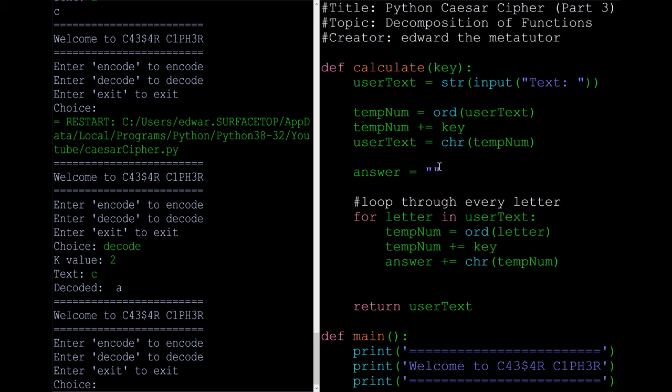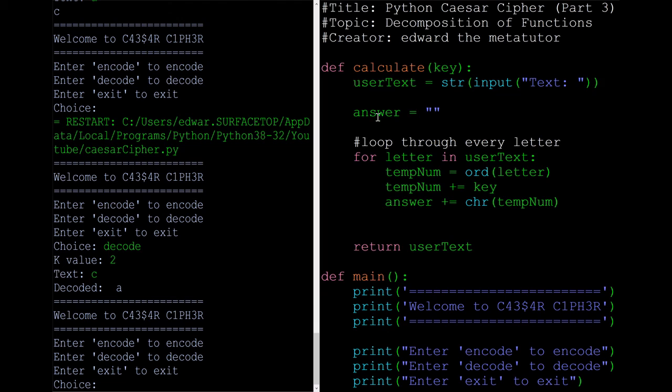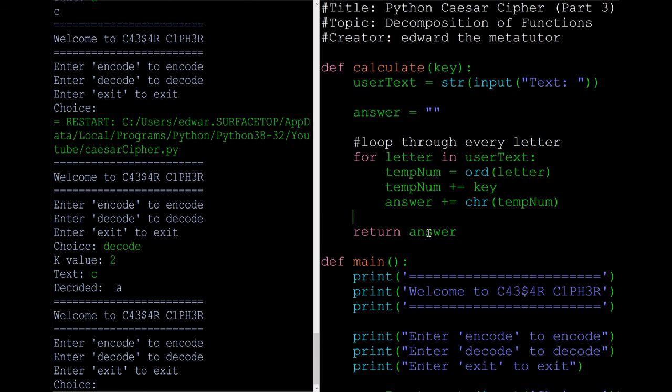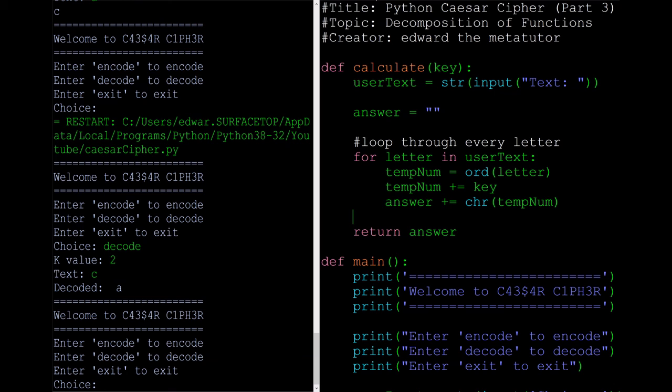So the only way I'm changing this code is that it's the exact same as above, except I have an answer variable now. In addition, I'm looping through each of the letters, and I'm getting a letter variable for each. So I'm doing ord onto letter, not directly onto user text. I basically only accept user text and then cycle through it. That's all I do. And I basically compose answer from nothing. It's an empty string, and then I add each of the letters individually to it. So that might work on its own, and I want to try that.